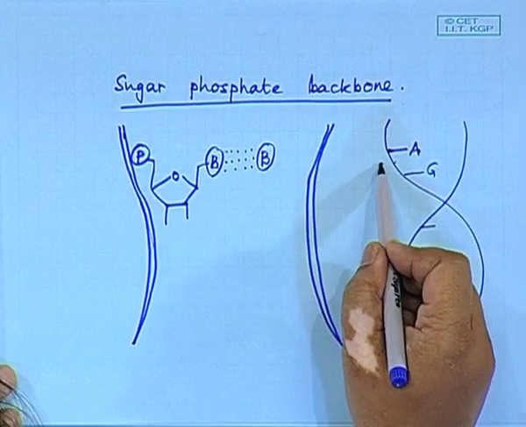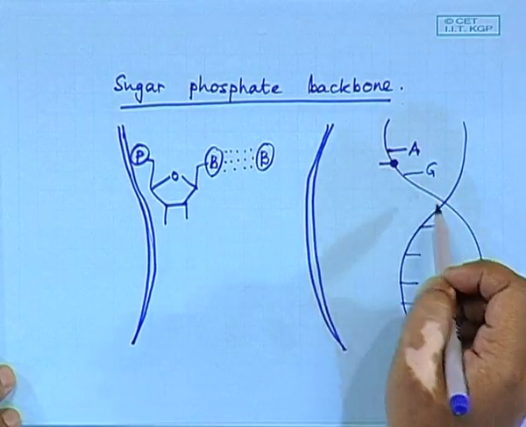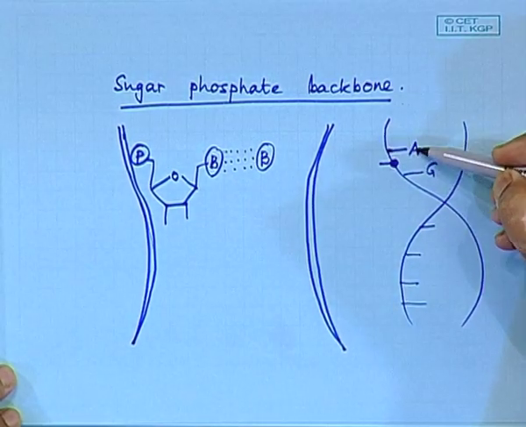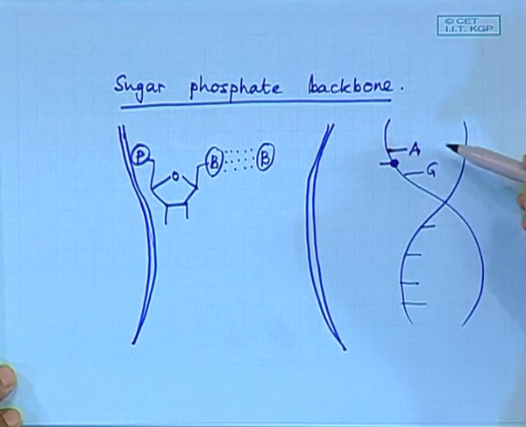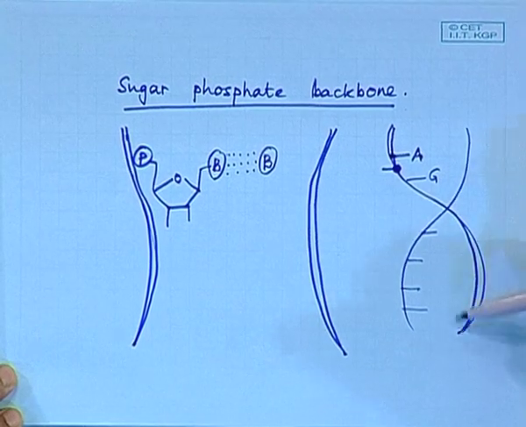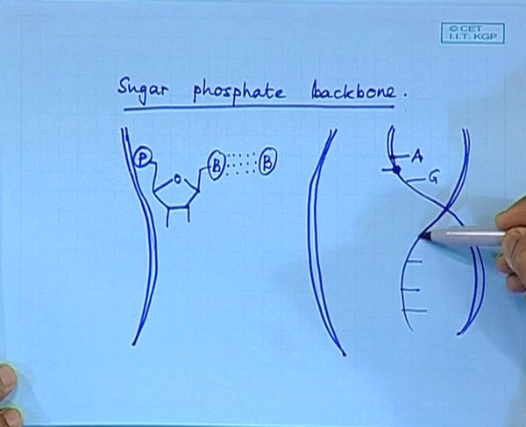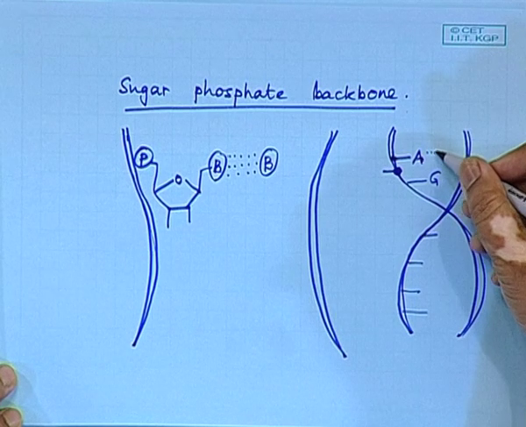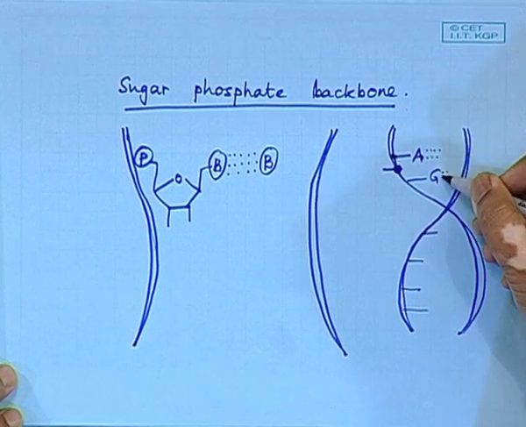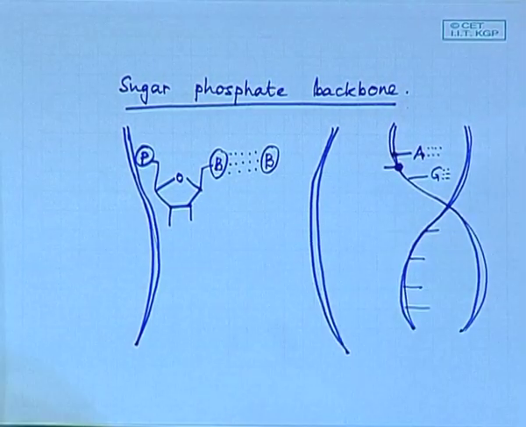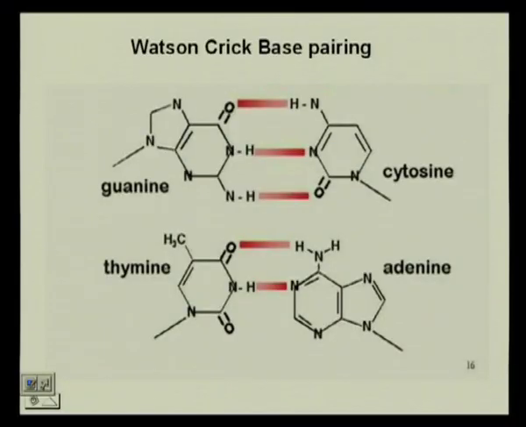Excuse me. So, what do we have here? In between we have the phosphodiester linkages. Here we have the sugar, and the base attached to the sugar. So, this is the strand of DNA. This is another strand of DNA. And what do we have? We have linkages between the bases. These linkages and this pairing are extremely important in the structure of DNA. We have here what is called Watson-Crick base pairing.